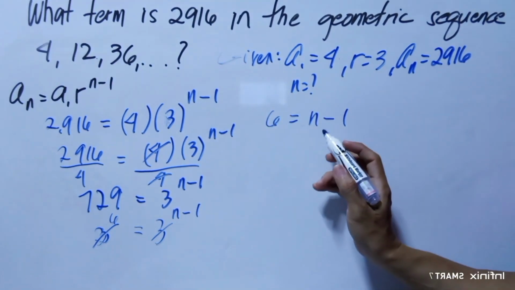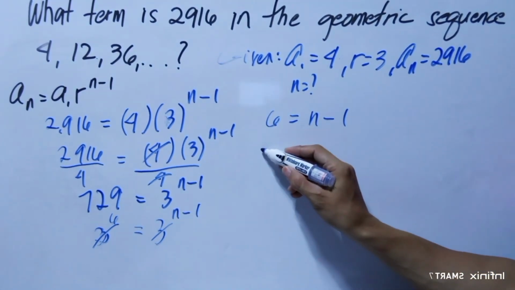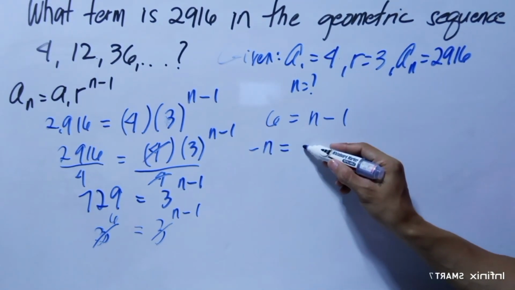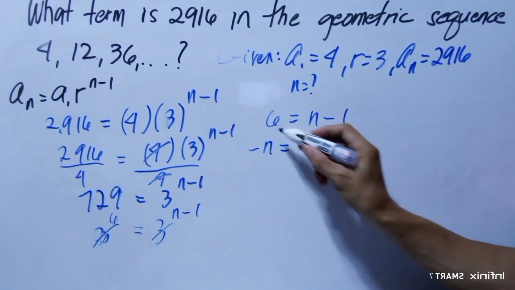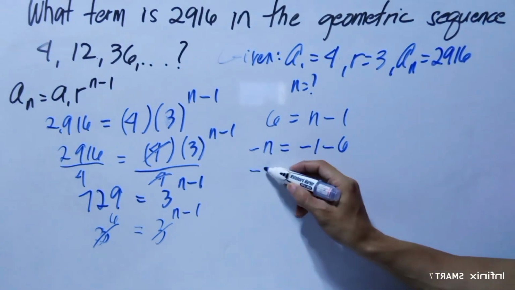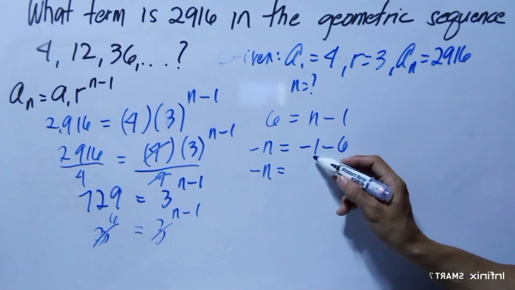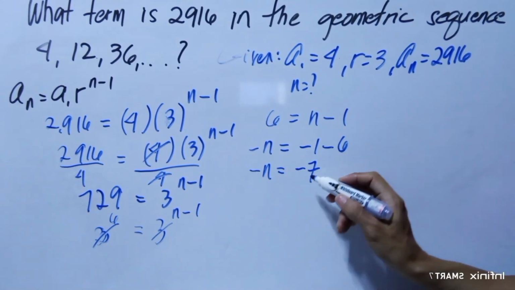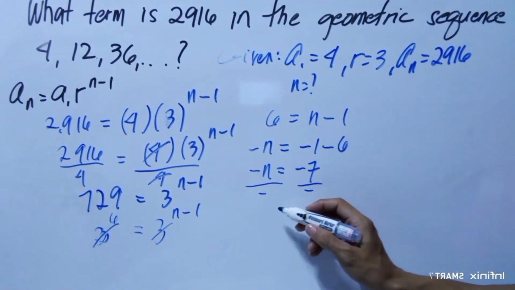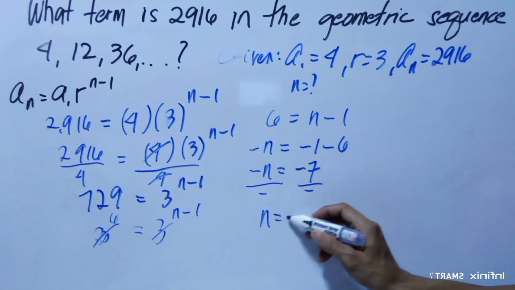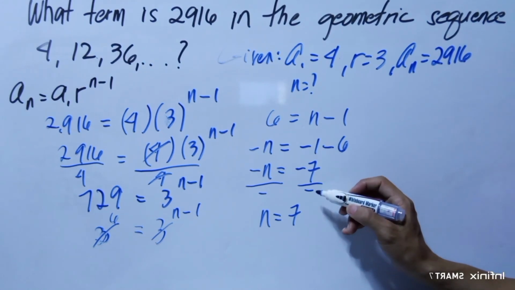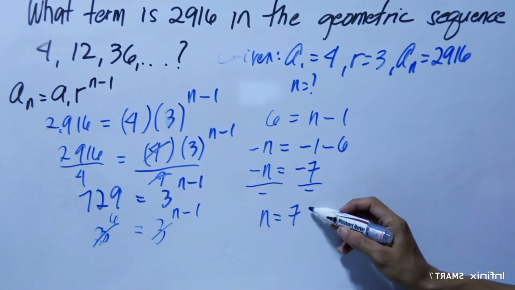Okay, then i-transpose natin yung n to the left side. So magiging from positive, magiging negative n. So equals si negative 1, hindi siya na-transpose. So remain pa rin siya negative 1. Si positive 6, i-transpose natin yan. So magiging negative 6. So negative n equals, simplify natin to. So magiging negative 7. Okay? So divide natin or multiply by negative. Pwede siya i-multiply, pwede rin i-divide. So, yung n is equal to positive 7. Kasi pag mag-divide tayo ng the same sign or mag-multiply tayo ng the same sign, the result is positive. So, this is your final answer.